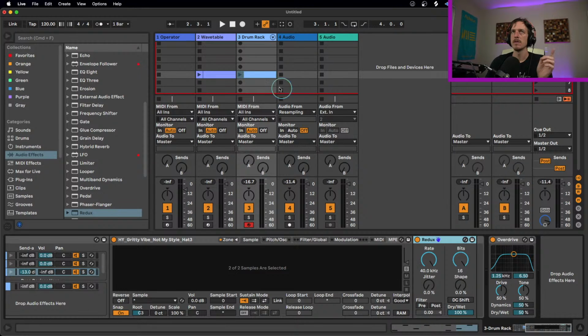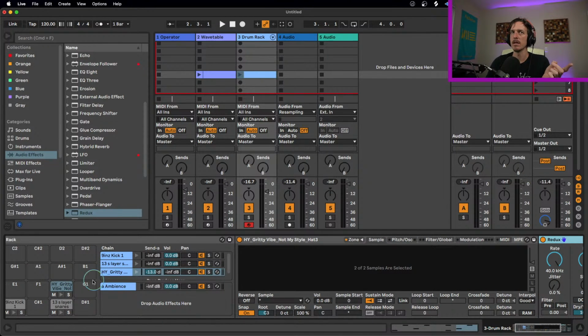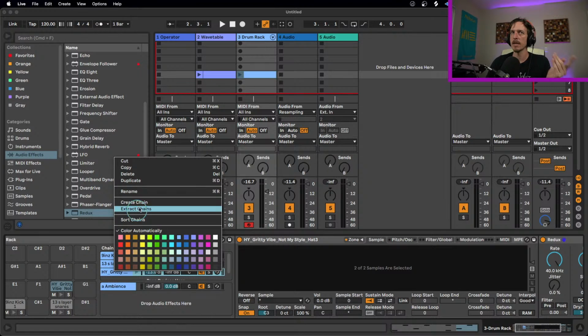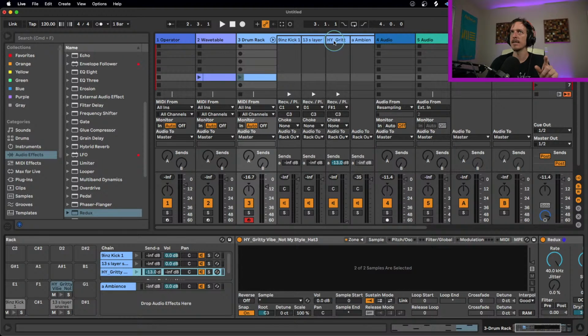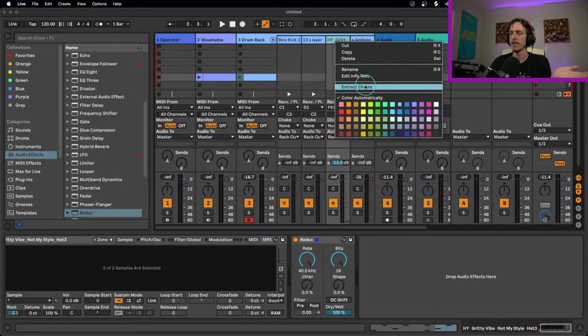So when I go in and I hit extract chains, there's two ways to do it. One is just find the chain area, right-click, hit extract chains here. Or the other one is hit this little triangle guy and hit extract chains here. Either one of those will work. So when I hit extract chains, these are the things that go with it.